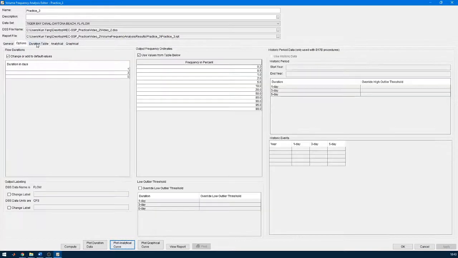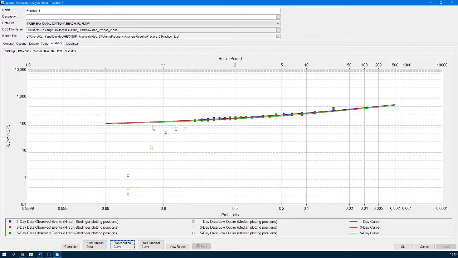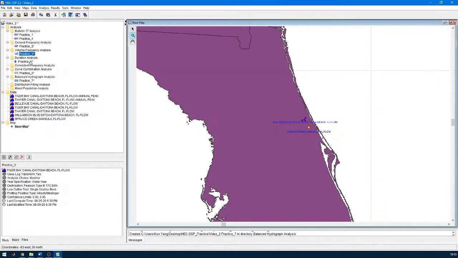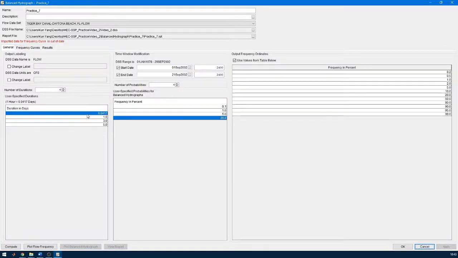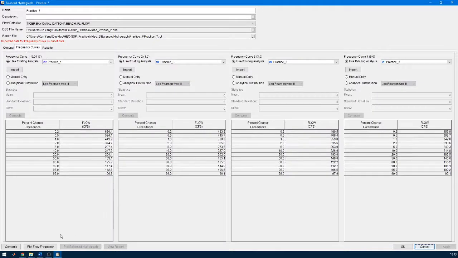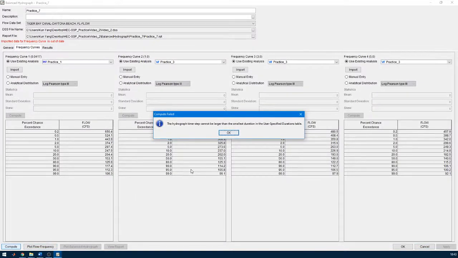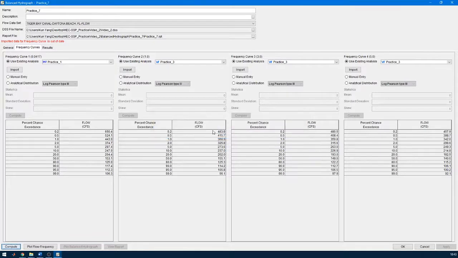Volume frequency analysis. Just change the curve here. So this is the first time I have this question. So let me have a look at it.